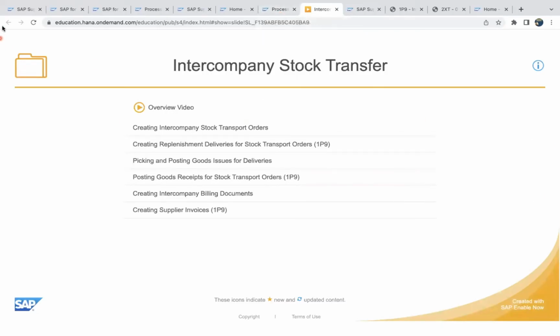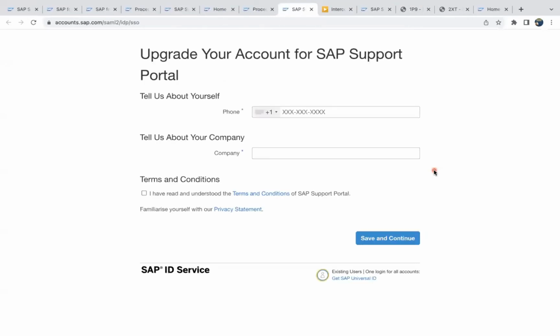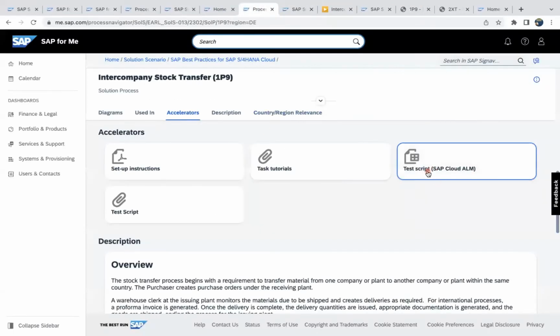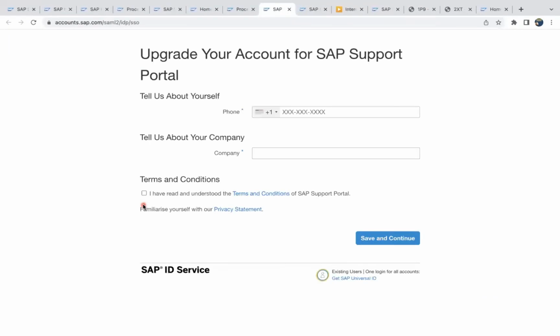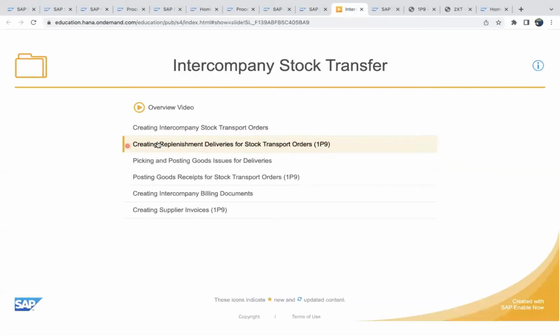Which are not available, like I mentioned, you can see everything with an S user ID. See, test scripts you cannot access with a free login. Setup instructions you cannot access. But with an S user ID you can access them. Task tutorials, I think it is opening now.